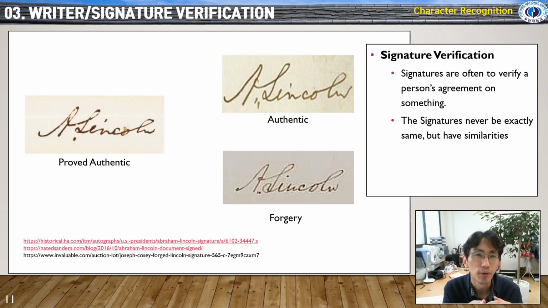But these days, algorithms are getting easier, getting simpler because of deep learning. Before, we used many different techniques, combined them all together, and made the correct result. But these days, the process of pattern recognition is getting pretty simple because of deep learning. Because of the time limits, I cannot explain all the algorithms of character recognition or signature verification. Maybe next time I will explain a little bit more.